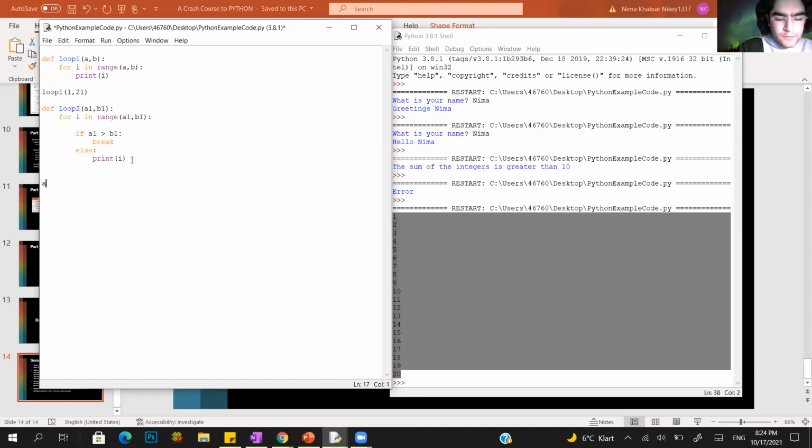So a1 is an integer input, give a start value. I will copy this one.